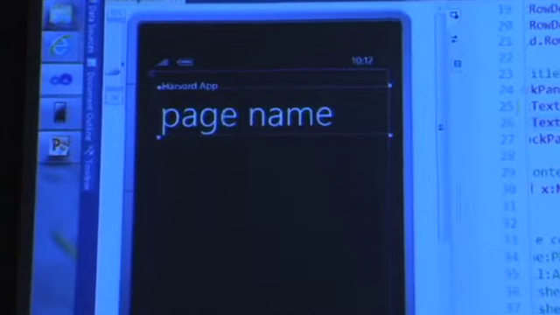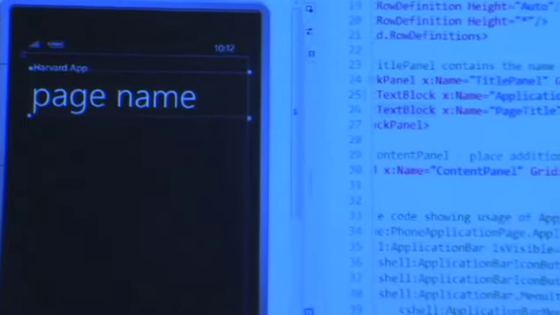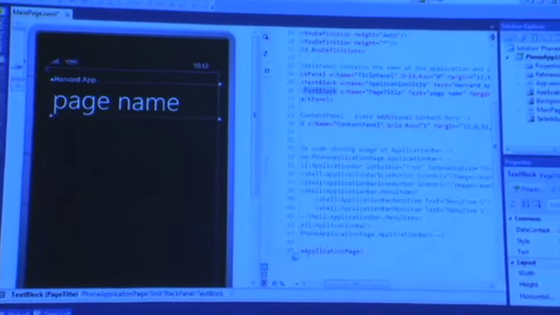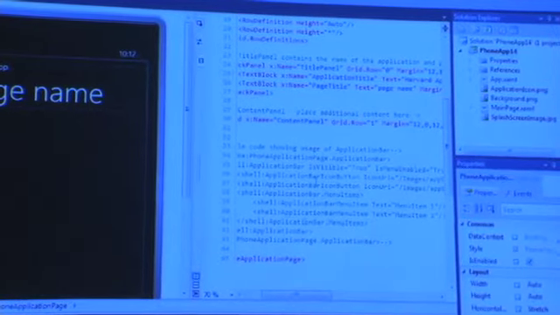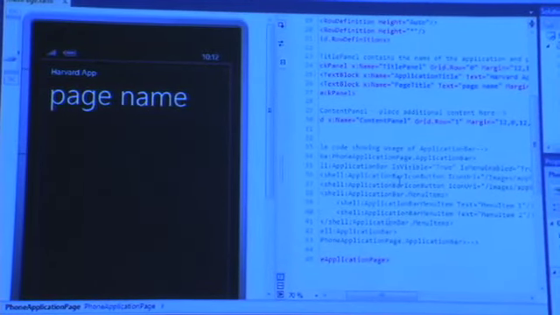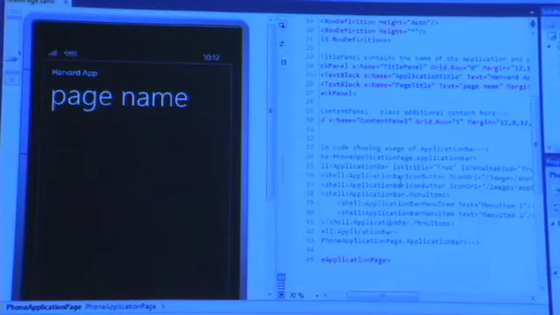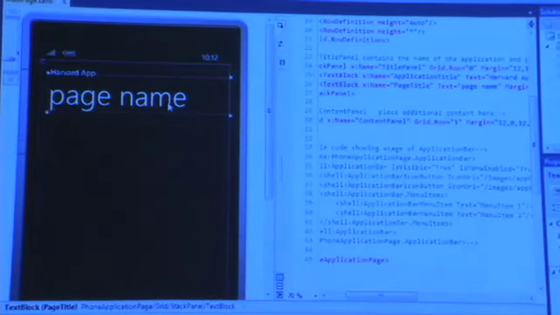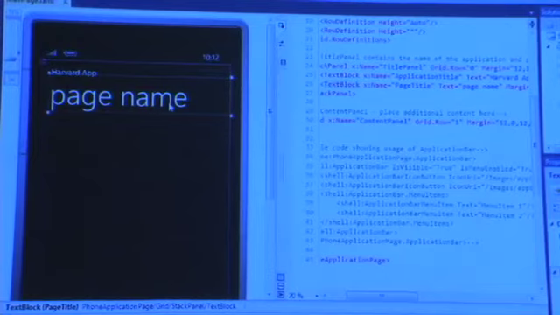Let me see if I could zoom out a little here so you can see a little more code. Okay, so hopefully you guys can see that on the camera. Does that work? Kind of. Yeah, question? Can you modify things on the emulator itself as well, or is that only just to see what you've done? So the question was, can you modify directly on the emulator? It's more for seeing it and selecting objects. You can actually modify the location of it, which I'm about to do in a second.